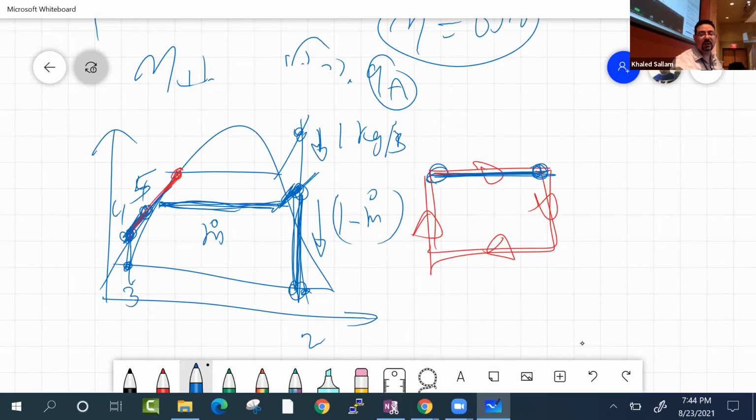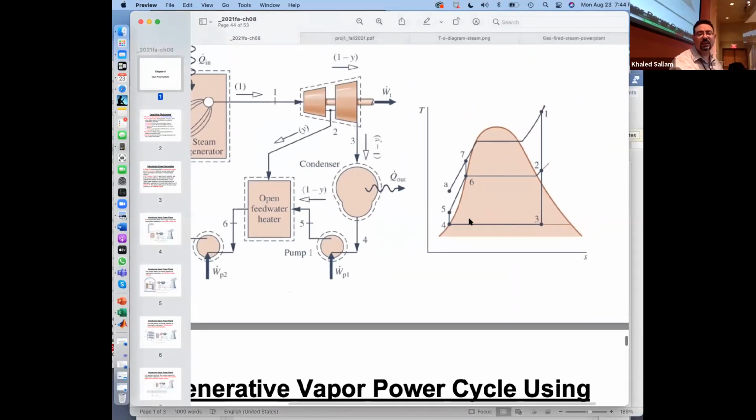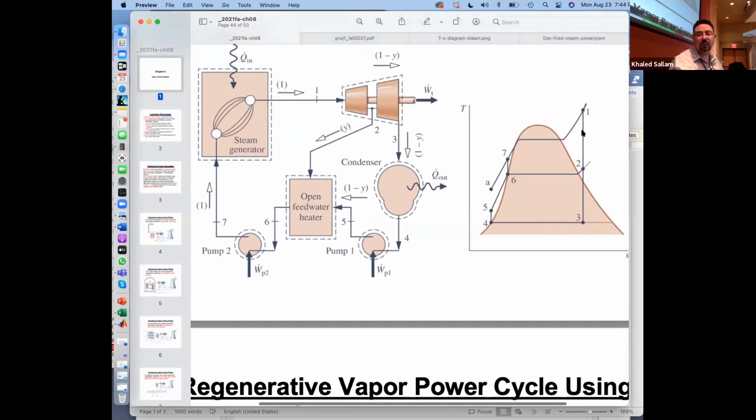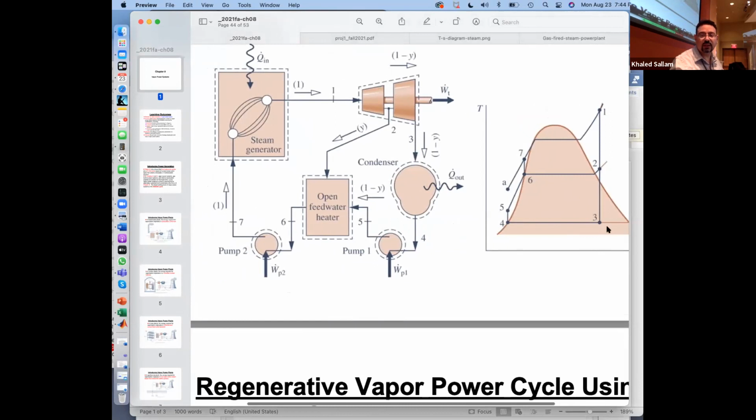So the question is, how much m dot is needed? So here is how they do it. They come at point 2, while the turbine is going from 1 to 3, it's going to continue expanding. They come from 2 and they pull the steam and send it to a big chamber to mix. There is a tiny pump here and it goes from 4 to 5. And that 5 goes with 2, and 2 and 5 together make 6.